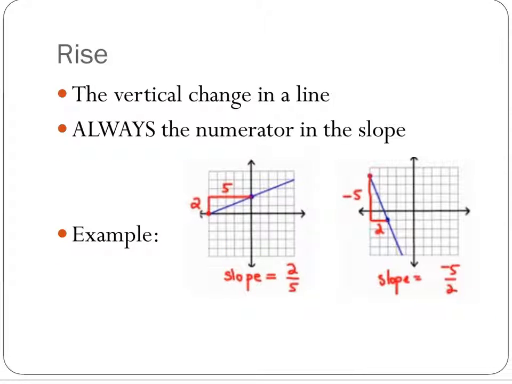The first component of slope that I want to talk about is called the rise. That's the vertical change. Just to help you remember, vertical means up and down. Always the numerator. So when I give you the slope, the number on top is called the rise. Sometimes, and we'll work on counting that and calculating that later.